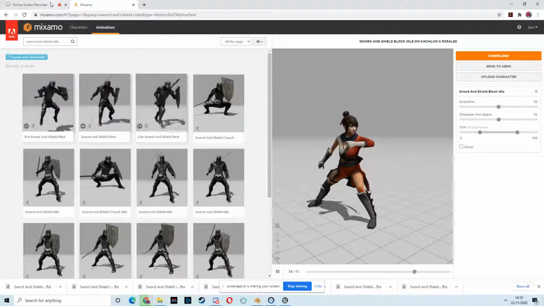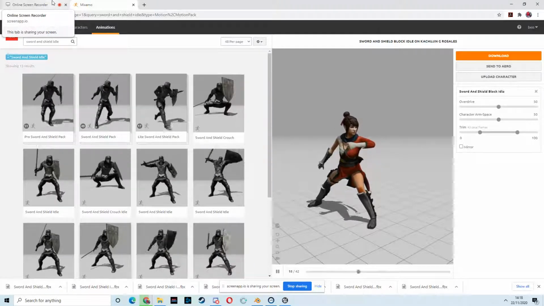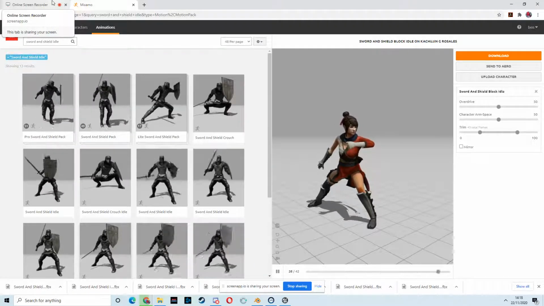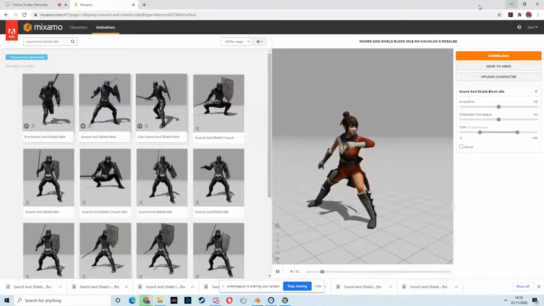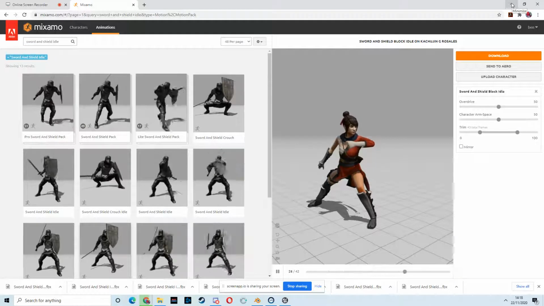The idea is we're going to build a relatively simple third-person combat system and then we'll build onto it and add more complexity as we go. But yeah, we'll leave it at that for now. We might find we need some more, but we'll leave it at that for now.